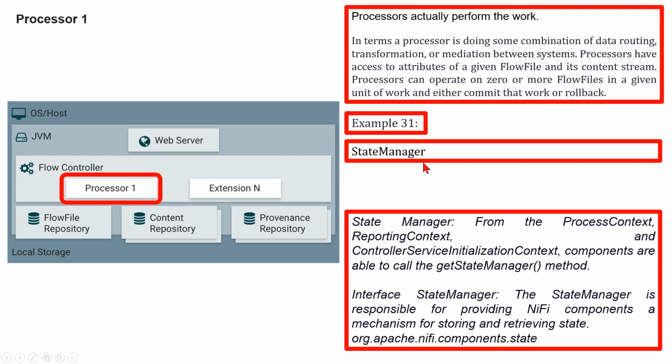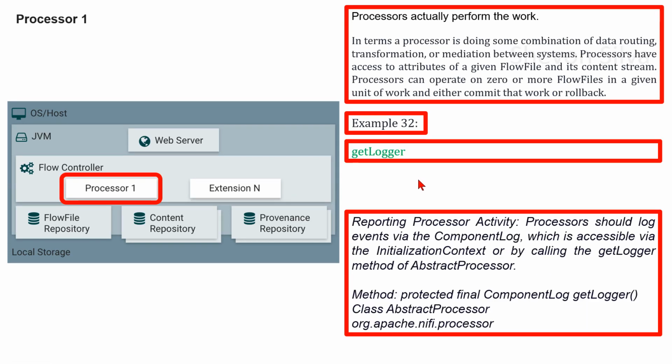As such, the entire state map must be less than 1 MB in size after being serialized. Attempting to store more than this will result in an exception being thrown. If the interactions required by the processor for managing state are more complex than this, for example, a large amount of data must be stored and retrieved, or individual keys must be stored and fetched individually, then a different mechanism should be used, for example, communicating with an external database.